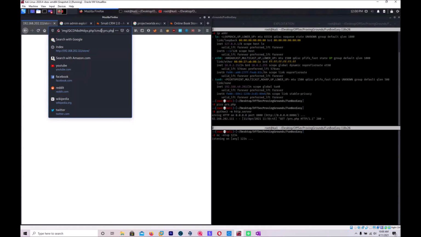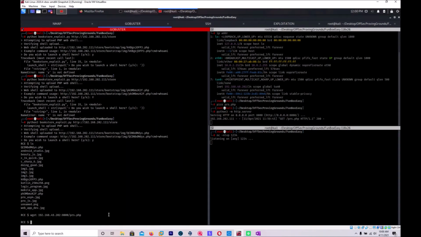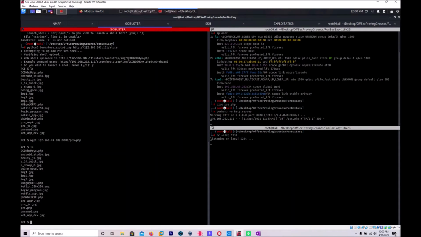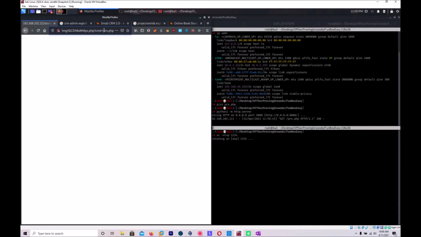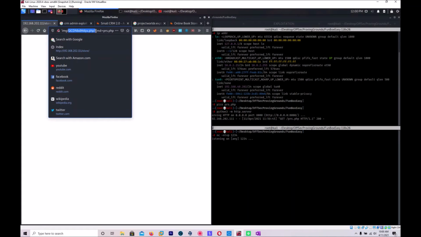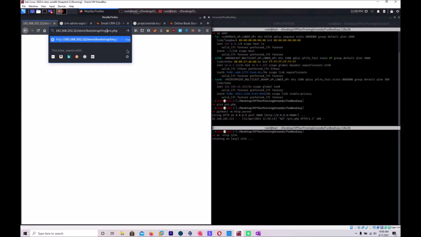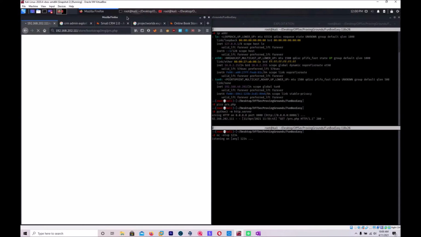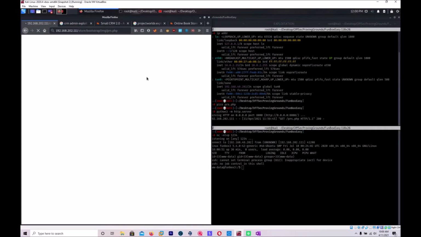Hold up a tick. Oh, wait, let's see. Let's make sure it's here actually. Okay, there it is. Alright, so it's right here. Let's try two things. One, let's try here from the browser itself. Let's clear this out. So we have to navigate to the path, and this would be the main path that it will be in. And there it goes.